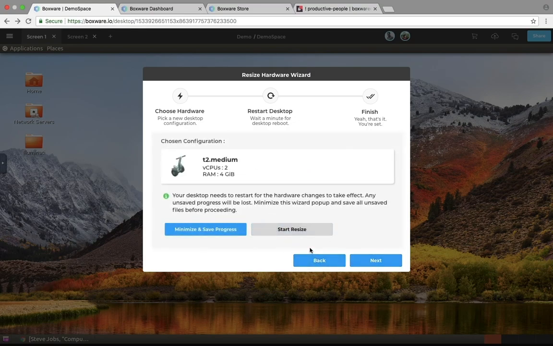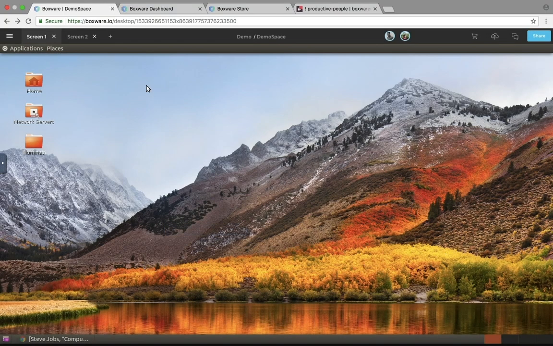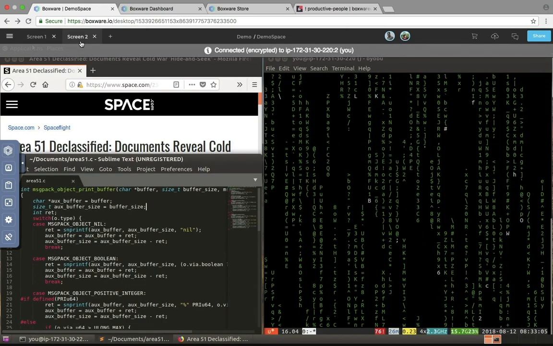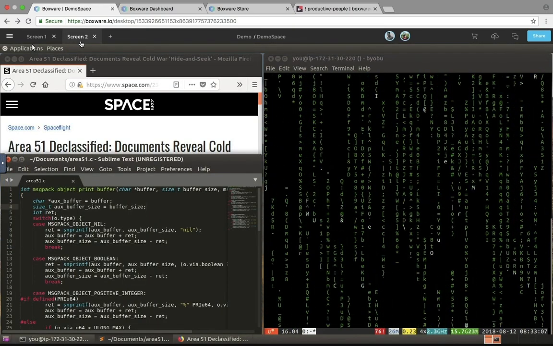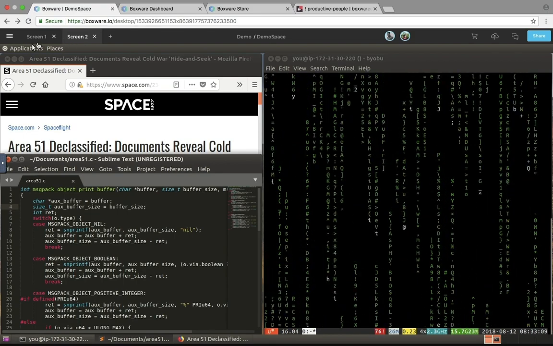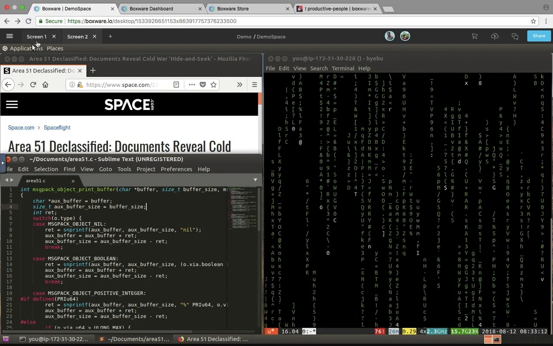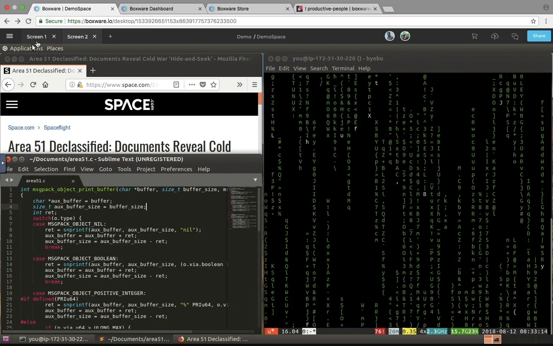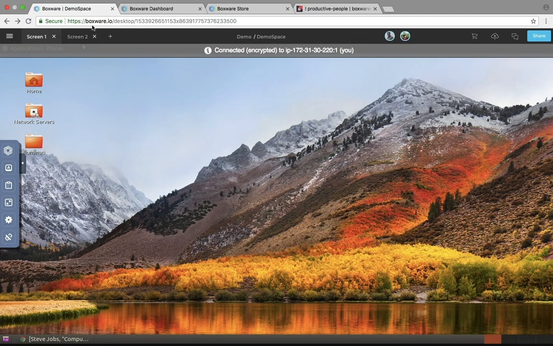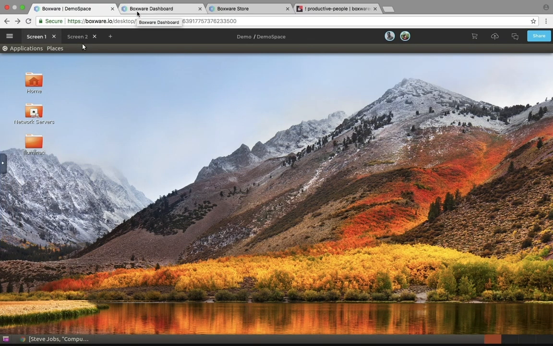Now, what happens if you lose or damage your laptop? In Boxware, even if you lose your laptop, your virtual desktop stays with you wherever you go, safely on the cloud. It works exactly the same across Mac, Linux, and PC because it's completely browser-based. It'll soon work on your phone, tablet, or Raspberry Pi. It's basically like Dropbox, but not just for your files, for your entire computer.